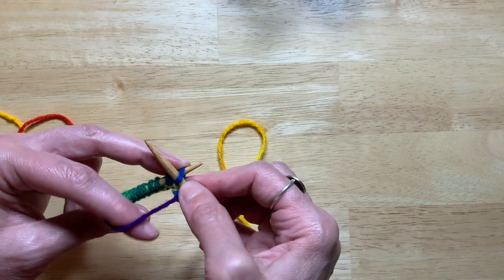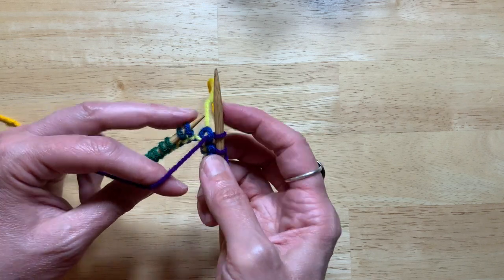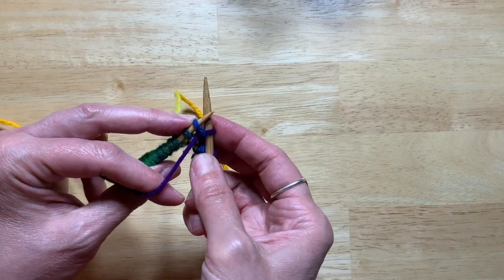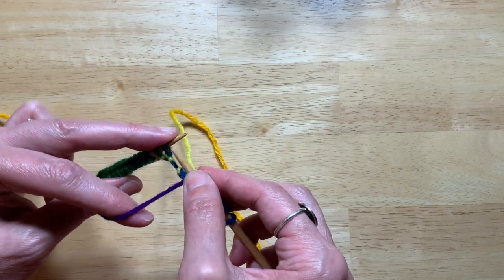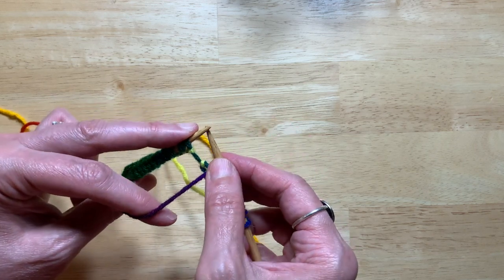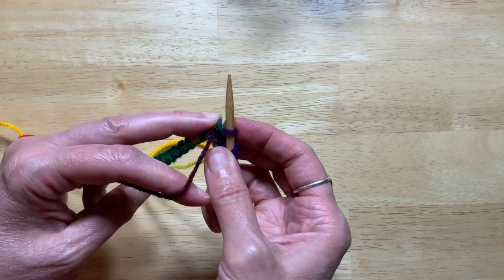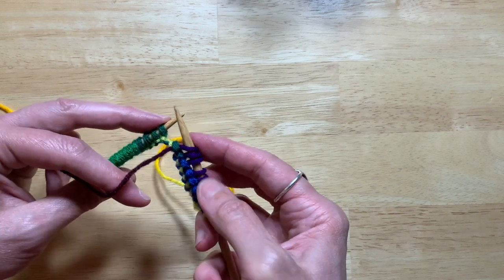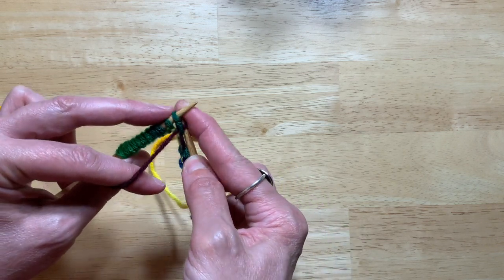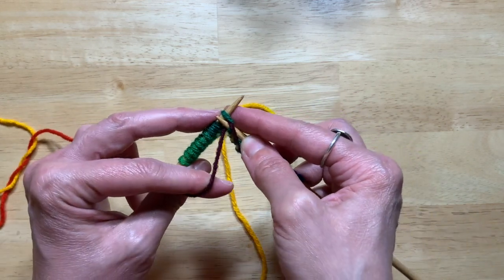Slip in, wrap it around, pop it through, old one off. Slip in, wrap it around, pop it through, old one off. Oh, looking interesting. In, around, out the back, off. Point to point. Oh, now you can really see the color differences.